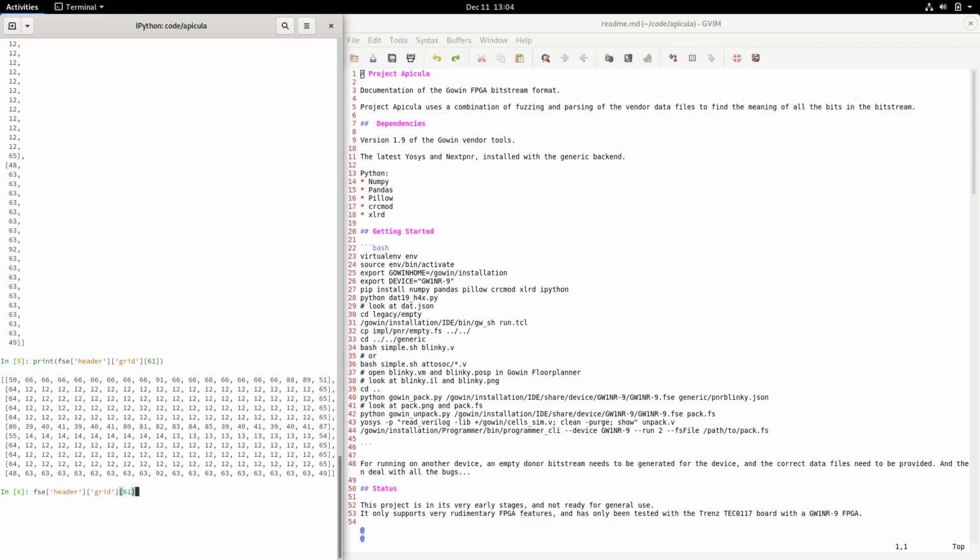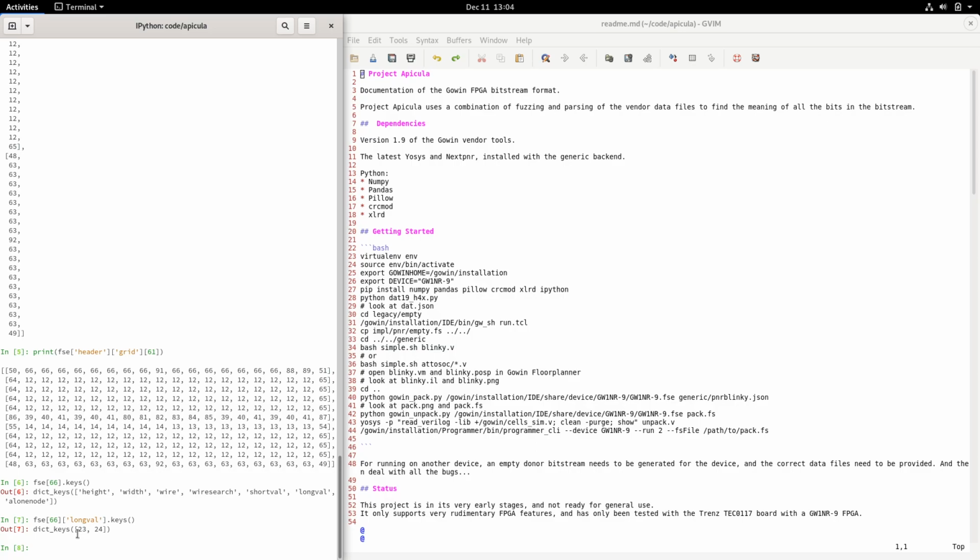So if you look at tile 66, it has this long val. It has tables within of this type, and 23 and 24 are tables that represent the fuses for the A side and the B side of this IOB.